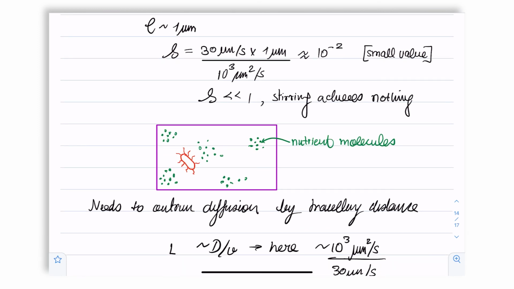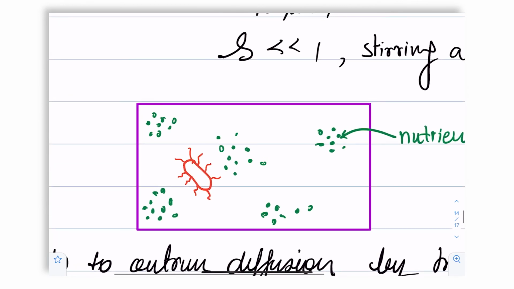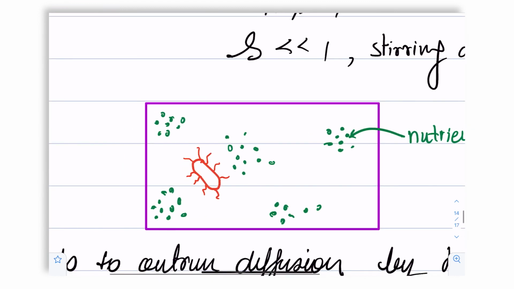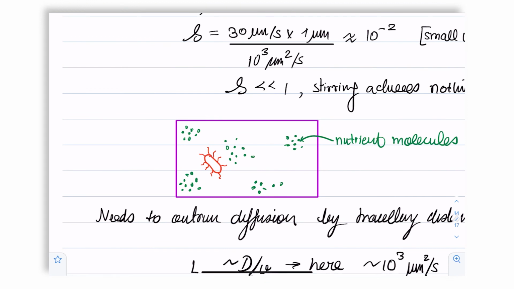So this is meant to help us think of the following scenario: there are molecules of nutrient type in various parts of the environment of the bacterium, and it has to decide what to do. Should it just wait in one place? Should it be like a baby, a very helpless student who is waiting to be spoon-fed, in this case not by its mother, but by diffusion? Or should it move around, try to move its hands and legs and get somewhere and see what happens?